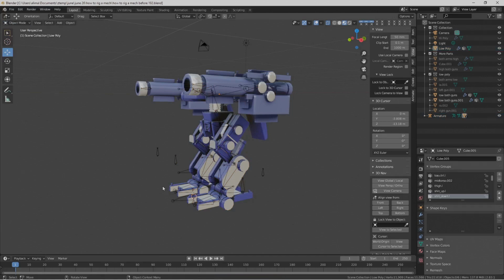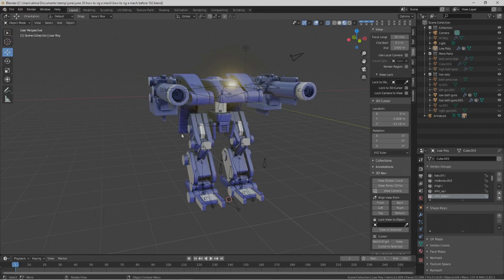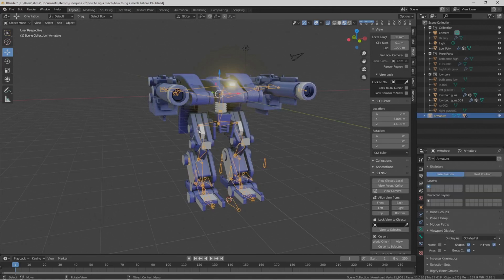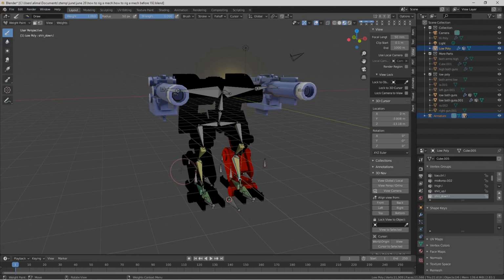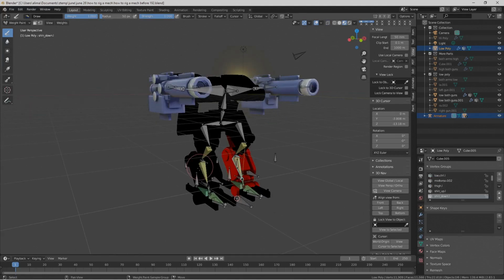Okay, we need to do the same thing for the other side. So we'll select the armature, hold shift, select the mesh, go to the upper left, go to weight paint mode. We'll hold shift, left click. We have shin_down.R.